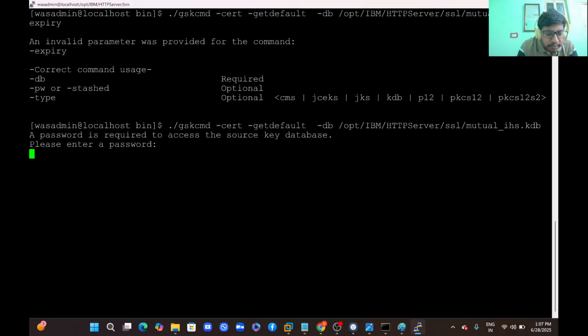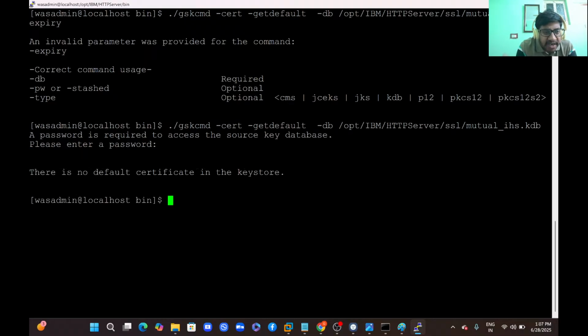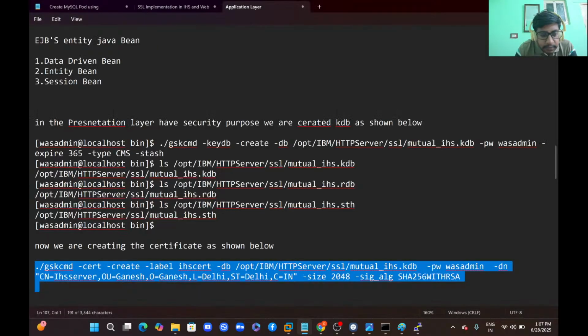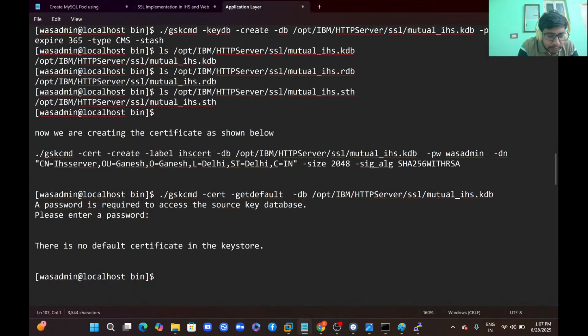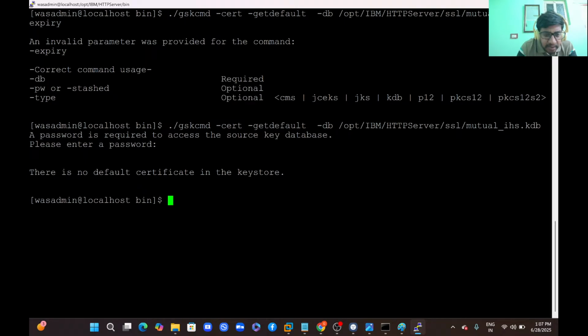It is asking for the password. See, no default certificate is in the keystore. Okay, now I will make it a default. I will make it the default certificate.